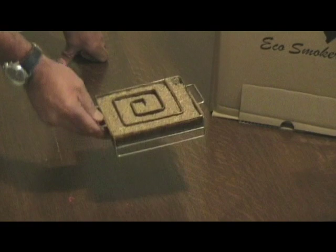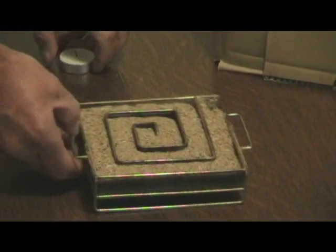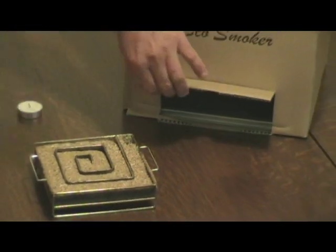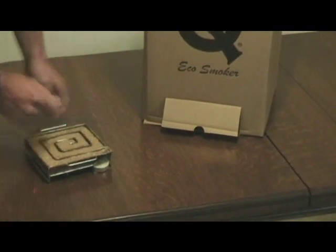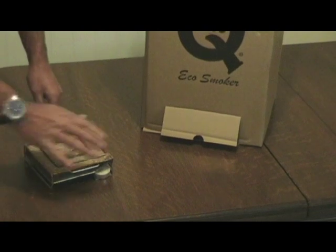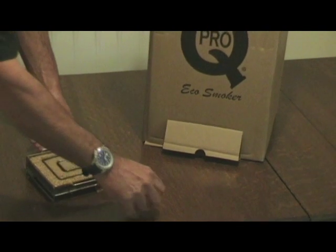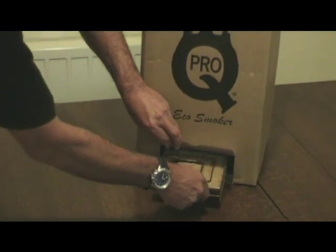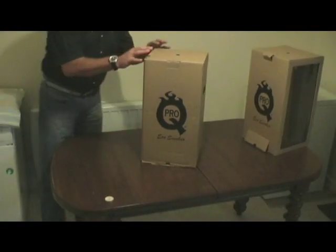The box is specifically designed for use with our cold smoke generator, which is basically a maze filled with dust that will burn for around 10 hours. Once you've got your food loaded up into the box, you simply light the candle, place it in the receptacle and wait for the dust to smoulder — this usually takes about a minute. Once the dust is smoldering nicely, remove the candle, blow it out and place the cold smoke generator through the door.